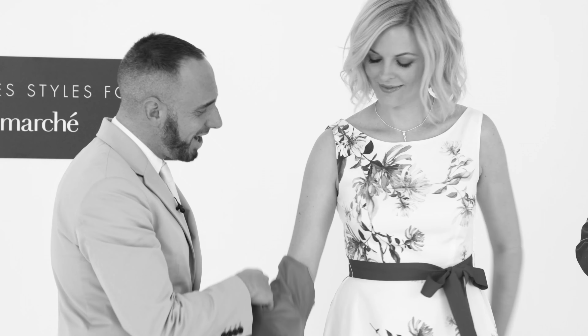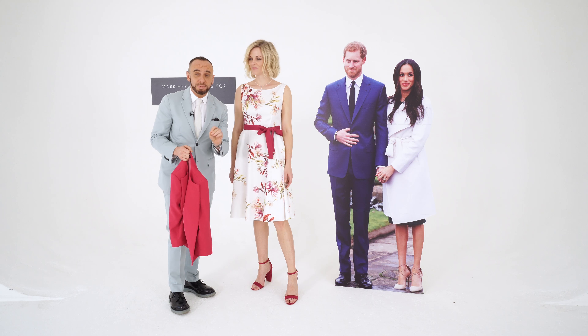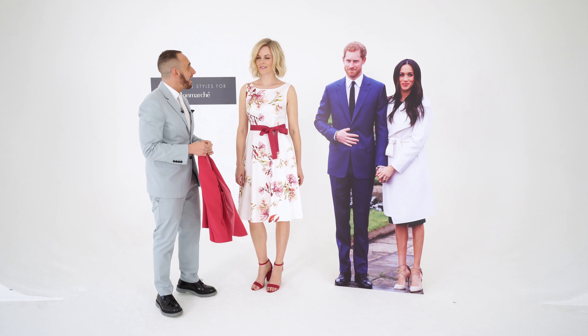Then underneath, look at this dress — I'm obsessed, it's so lovely. Amazing floral detailing on here, and I love how it nips you in at the waist. It's 100% cotton as well — honestly I thought it was silk. It's such good quality cotton so it's going to keep you cool and look absolutely stunning.